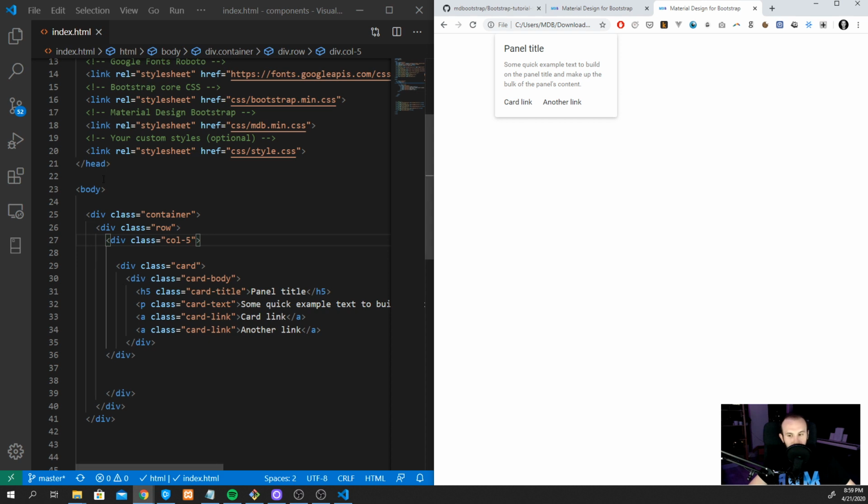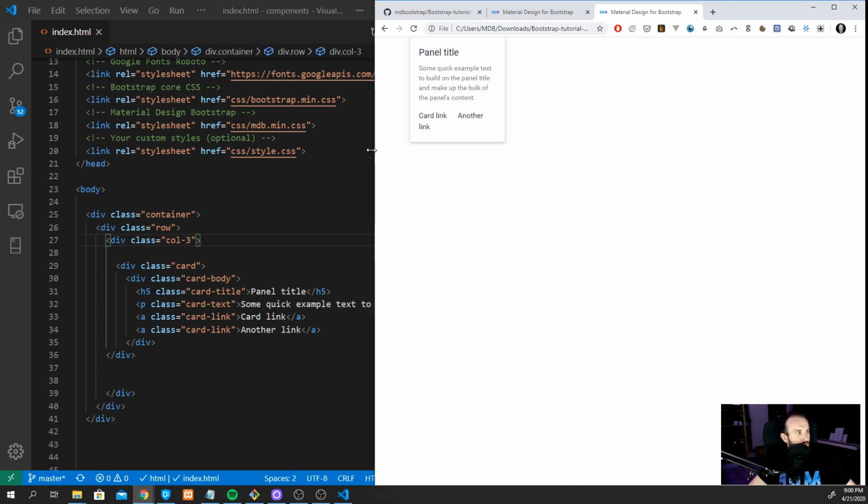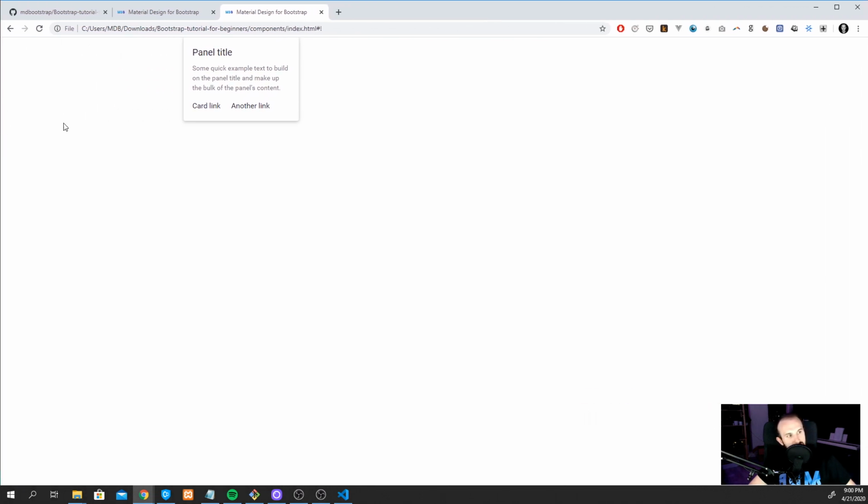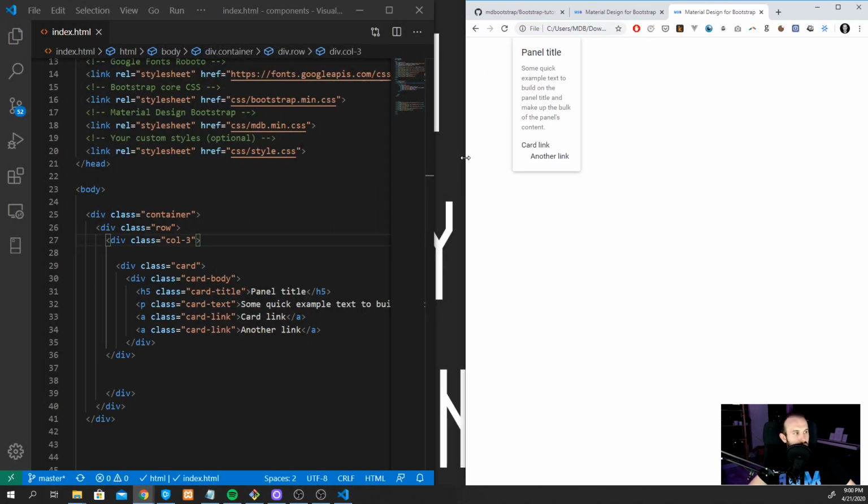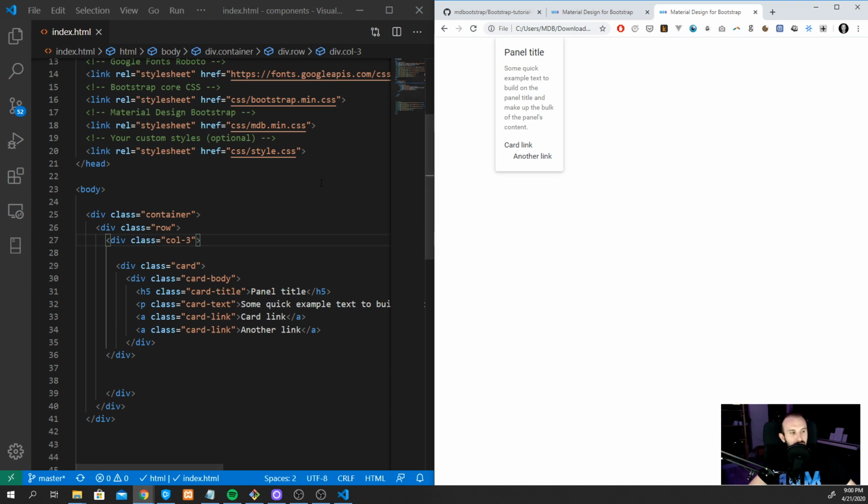And by the way, there was a question about whether content is getting adjusted automatically. So look at this. If I say col-3, it's too narrow now, but this is because my screen size is half of it, right? Because I put my browser only on half of the screen. So if I would be using this on the full screen size, it would look much better. So you also need to keep this in mind when you are building a responsive website.